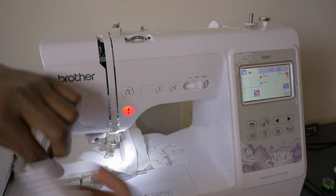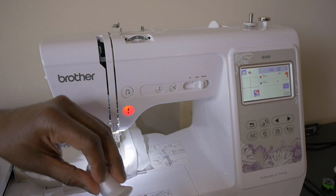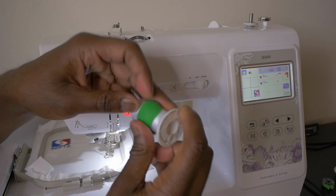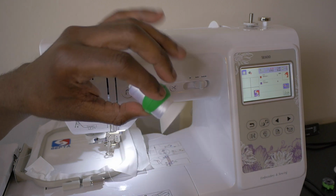Normally I swipe underneath there, but because I raised the presser foot, that released the tension from the tension wheels inside the machine. I'm going to grab my spool saver I have sitting right here below me off camera, and I'm going to put this on to my thread to make sure it doesn't make a mess, because if you don't use this, your thread, when you put it away, it'll get all over the place.